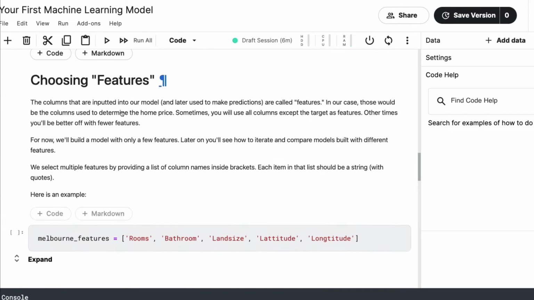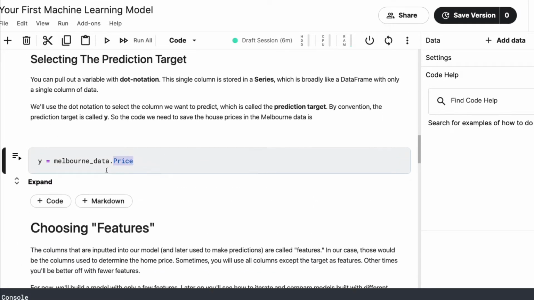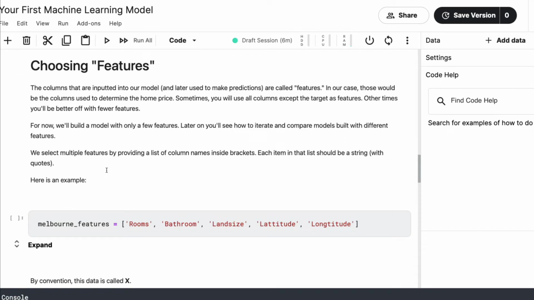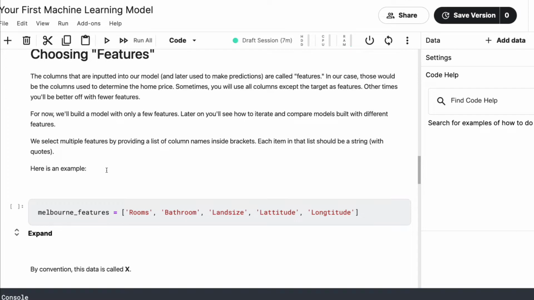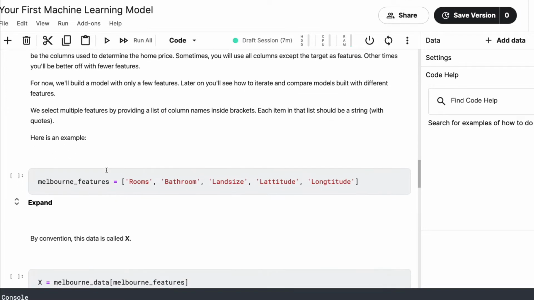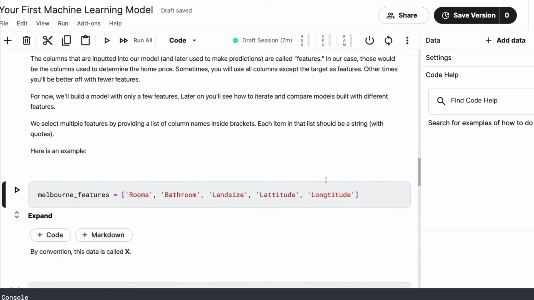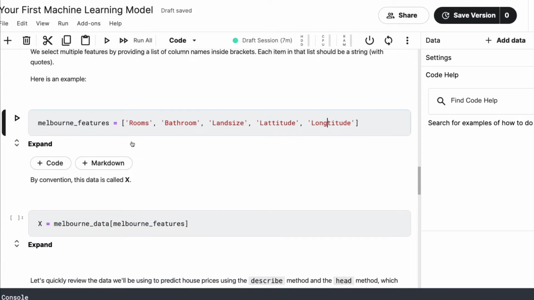So now how do we choose the features? How do we find out the columns that we are going to use as explanatory variables to predict this y? Like we discussed before, we can use business intuition, business knowledge that we have got, and the other method is to use statistical methods. In this case, let's just go with a few items like number of rooms, the bathroom, the land size, latitude and longitude, where it belongs to. So that might give us some kind of idea. So we are going to call it Melbourne features.